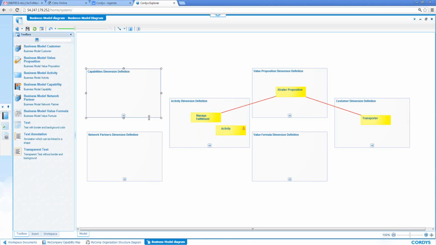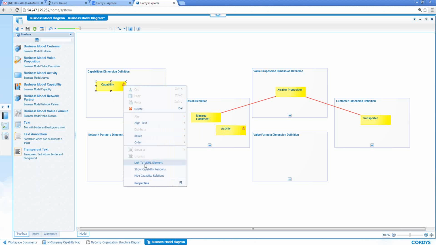So we now get into the capabilities dimension or business model building block. We create a capability here. As was already the case with the other items in the other blocks, there is already existing model content behind this based on VDML, Value Delivery Modeling Language, which provides a more detailed representation of the business. So also here, we can expect that we have capabilities already.